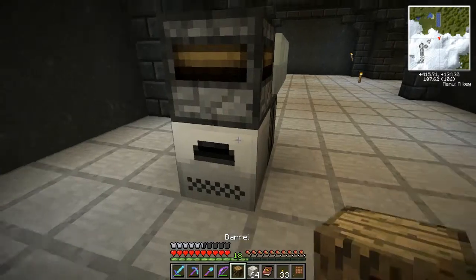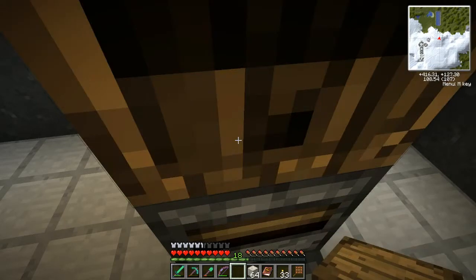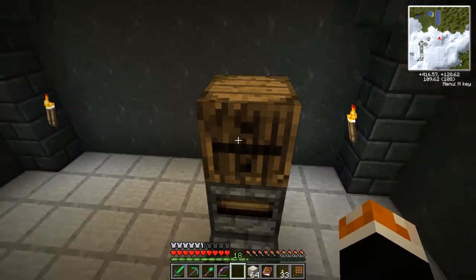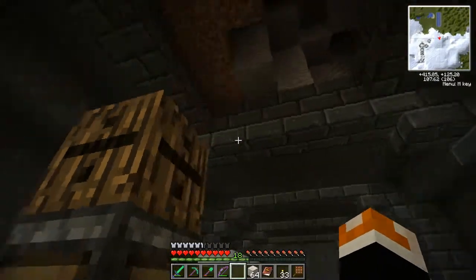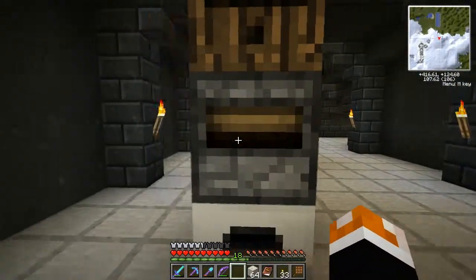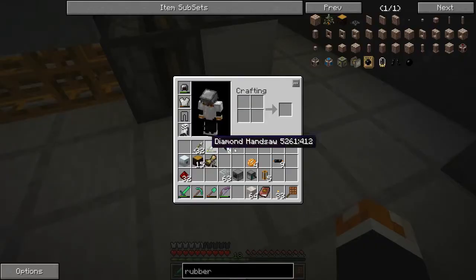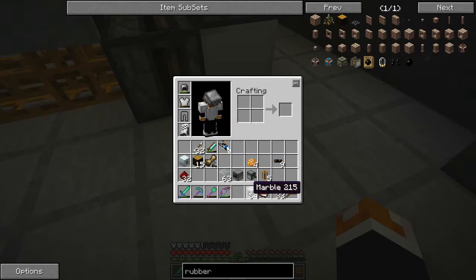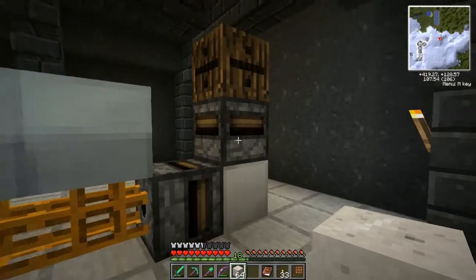And a barrel on top of that, which we can start filling up manually for the moment with balsa wood. Eventually I'll just have a tesseract or something pumping the items directly without the transposer here. And then for the redstone portion of this, we need pulses to that and that.